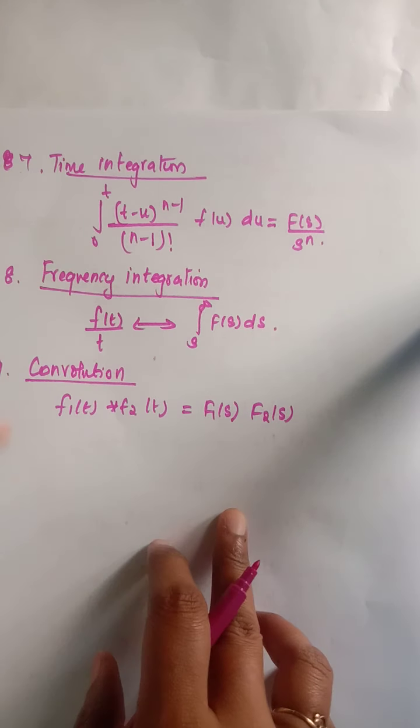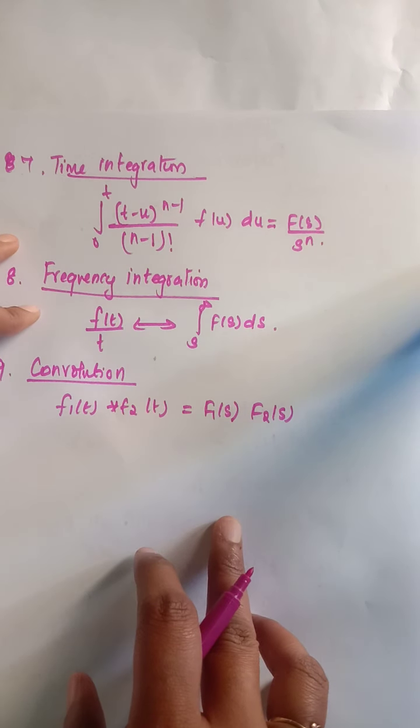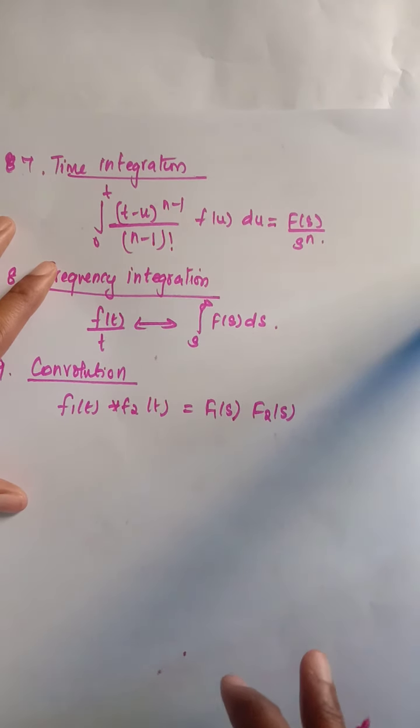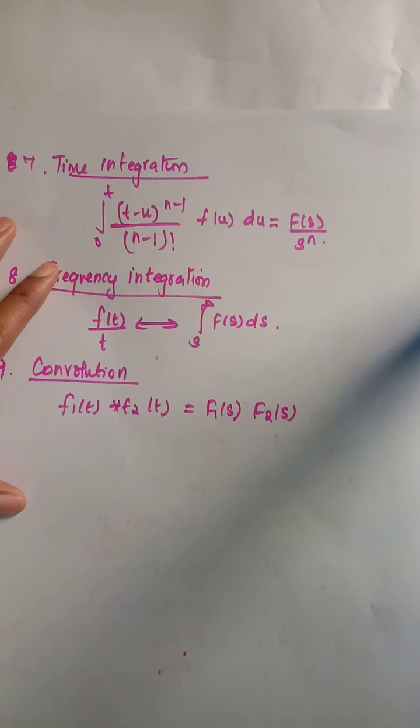Another three important properties are time integration, frequency integration, and convolution. Just remember the formulas alone, and we will apply all these in signal analysis. So just go through all the concepts, and in the next video we will see how to apply the Laplace transform in signal analysis. Thank you.